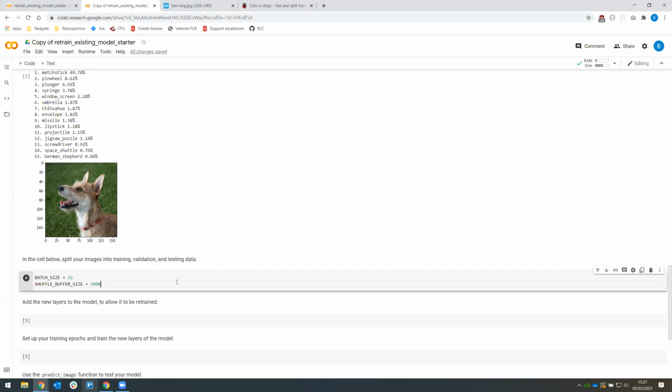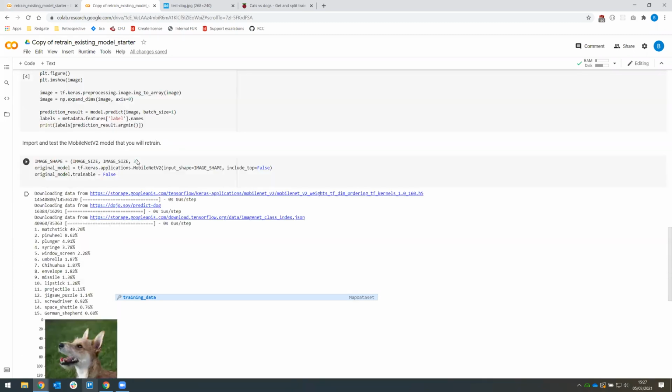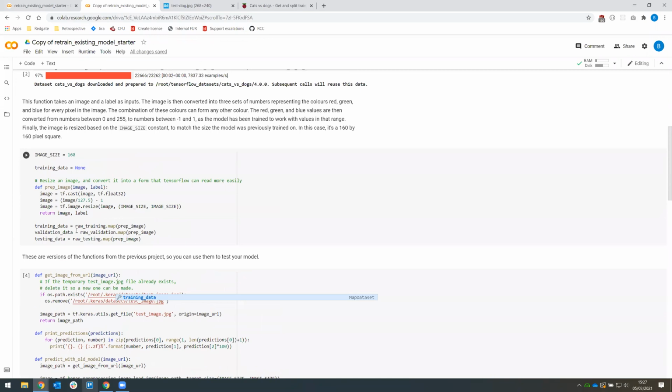Okay, so now we've done that, we're going to create our batches. First of all, we're going to create our training batches. So I'm going to create a variable called training underscore batches, and I'm going to set that equal to training underscore data. That's the data that was already given to us here.